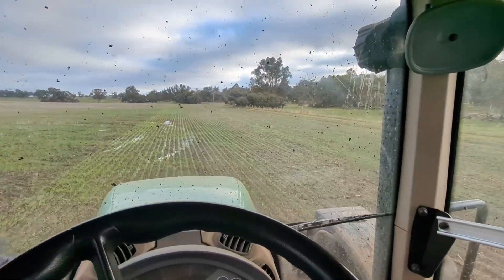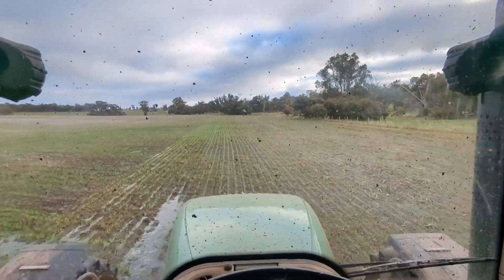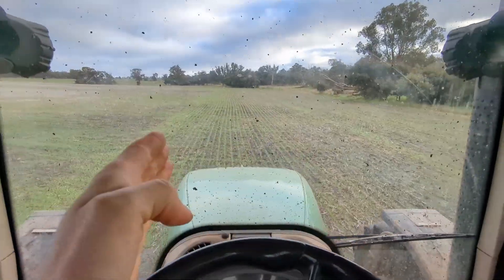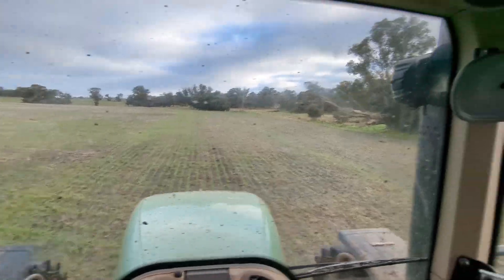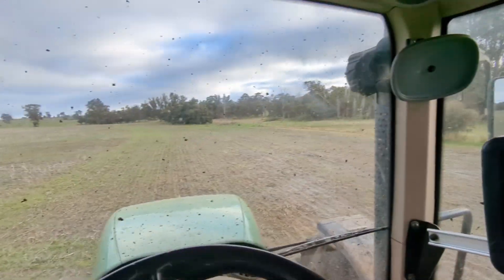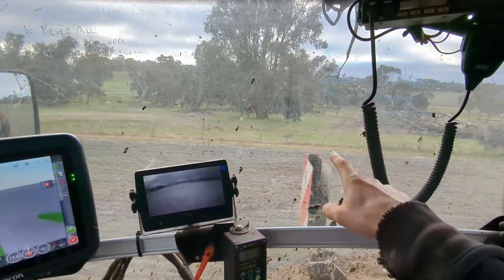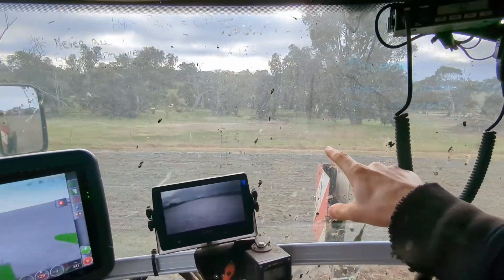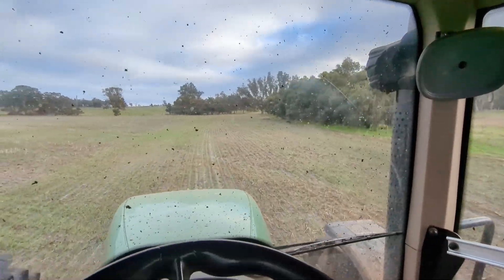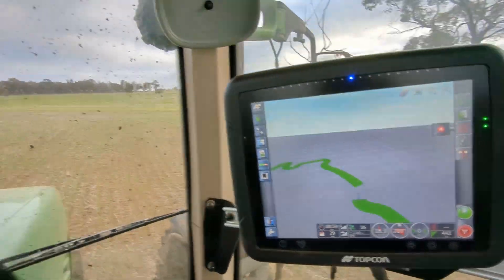Because we don't have any physical width with the spreader to see how far we need to stay away from the fence, the system has two boundary laps set up. I know roughly that if we stay a little outside on the second boundary lap, that's how far we should be away from the fence line to get everything and not spread too much into the bush. Another cue is that when I'm sitting straight up and the corner of the cab is touching the boundary, I know we're roughly close enough to the boundary as well.